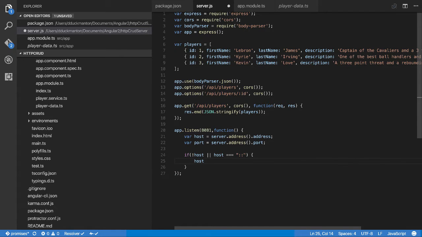I'll just set the host to localhost with a colon on the end. This is all detail stuff. You don't really need to add this, but it's just to give you an idea that the server is running.